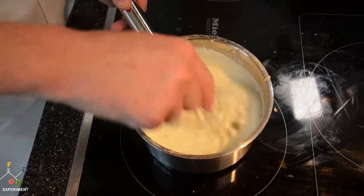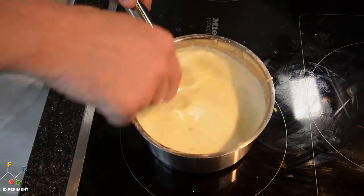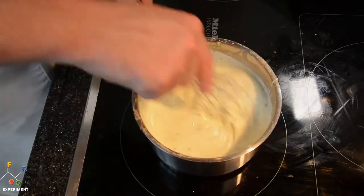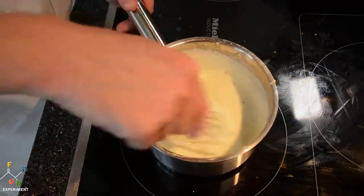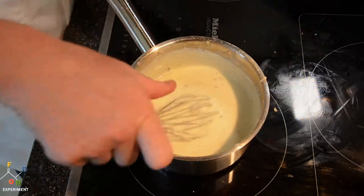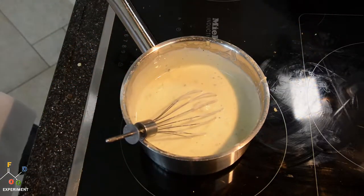Very simple. Just 25 grams of flour, 25 grams of butter. You melt the butter, mix in the flour and the butter together until you get a nice roux. And then you cook that roux a little bit further so that the flour smell and taste goes away.